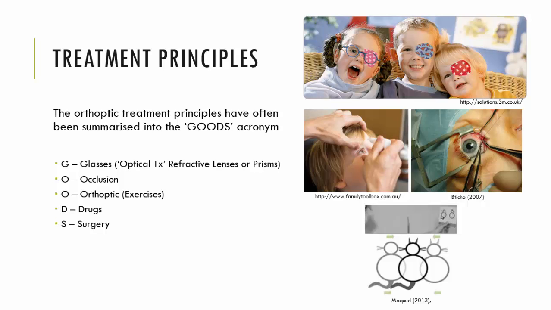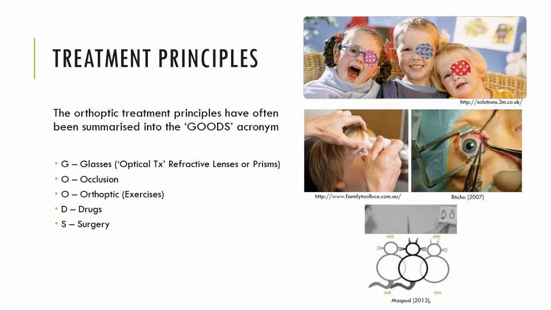And we'll talk more about this when we come to amblyopia management, but that is the order in which you should manage your strabismus patient. First glasses, then occlusion. Now with occlusion, we have several options. We can either patch a patient. We could use optical penalisation, which is manipulating the prescription of the lenses to favour the amblyopic eye. Or we could prescribe pharmacological penalisation, where we atropinise one eye so that the patient again can favour the amblyopic eye.